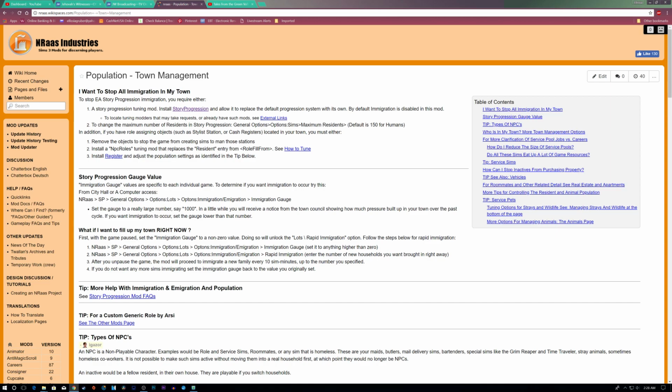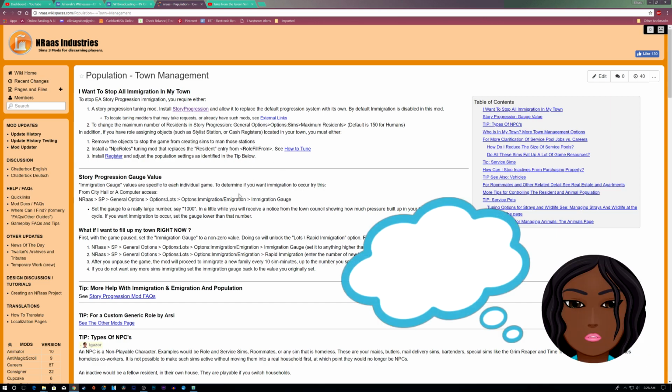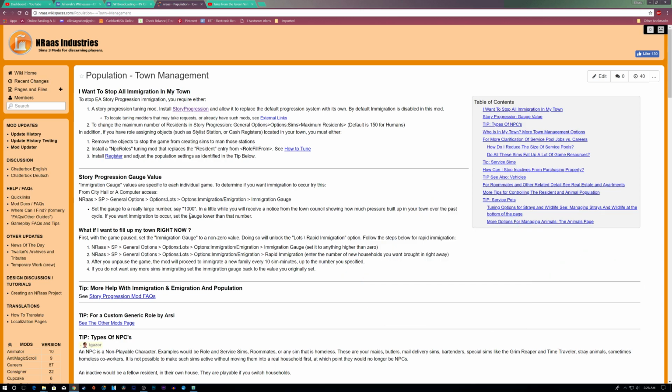Now you can use the sim, but I think this works better on the town. So it says when you go into it, set the gauge to a really large number, say 1,000. In a little while you receive a notice from the town council showing how much pressure built up in your town over the past cycle. If you want immigration to occur, set the gauge lower than that number. So we're just going to go through that part right now. So I'll see you back in Westerberg.